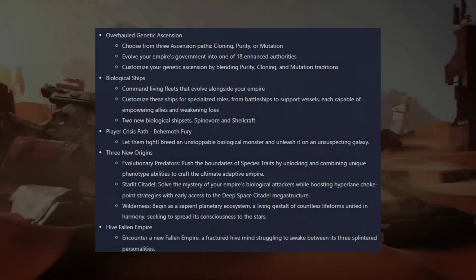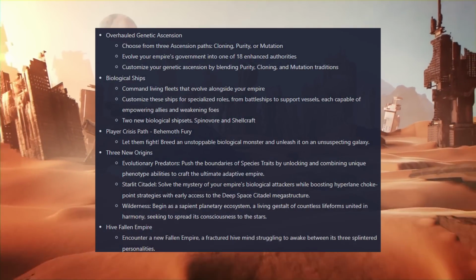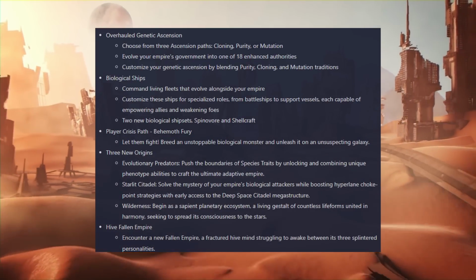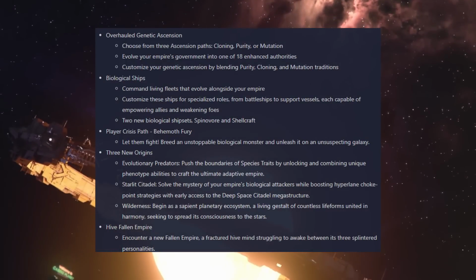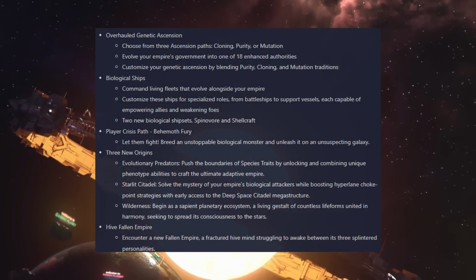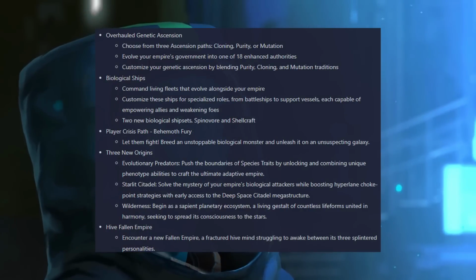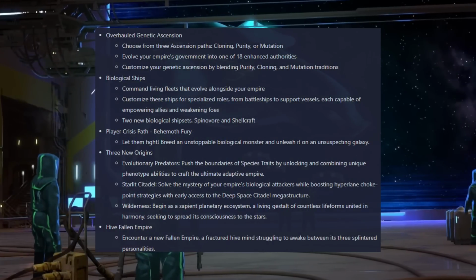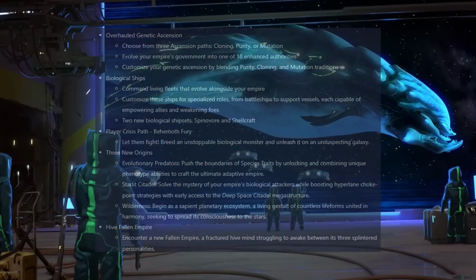The last origin is Wilderness that we just covered. That one is all about creating a sapient planetary ecosystem, a living gestalt of countless life forms united in alleged harmony. We also get a new Fallen Empire, the Hive Fallen Empire, which is a splintered empire that has 3 distinct factions, personality types, and is going to be offering you new tasks, new quests to complete. When it finally awakens, it's going to be doing some crazy things.